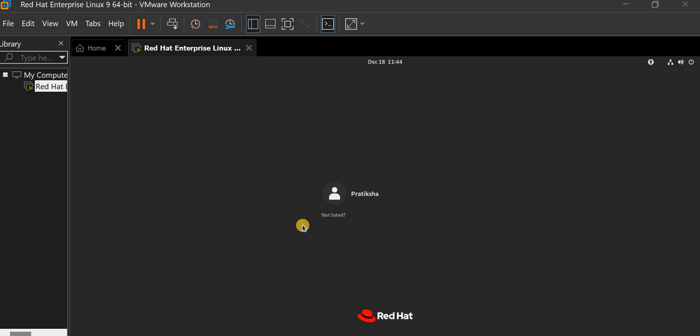Those who have set up the virtual machine will see this interface.